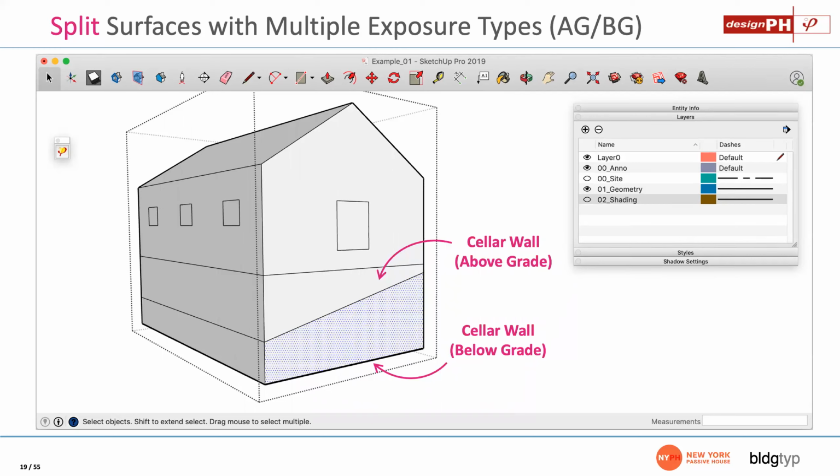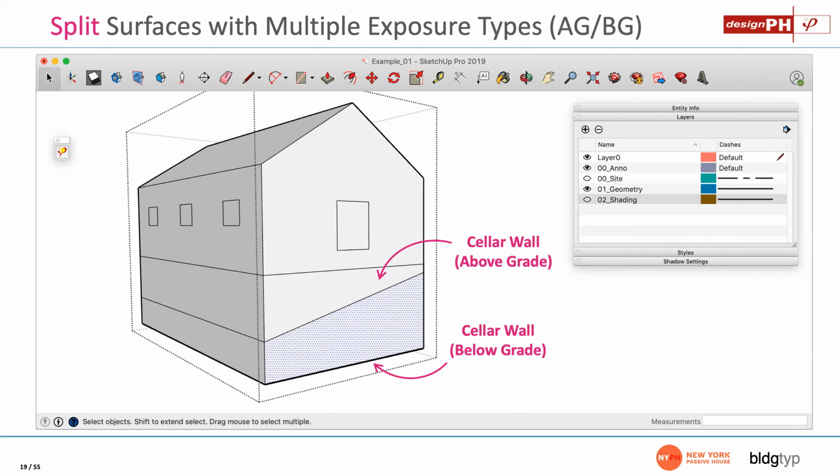It's one surface. But if part of it is below grade, part of it is above grade, then for purposes of the thermal model, the energy model, the load model, it's very common for us to actually split it into two surfaces for purposes of our analysis. So that's one of the sources of discrepancy that we often find, where we can't just take an existing architectural model and instantly perform our energy analysis on it. We need to clean it up. We need to strip away a whole bunch of detail. We need to sometimes split single surfaces into multiple surfaces, depending on exposure or U value type.